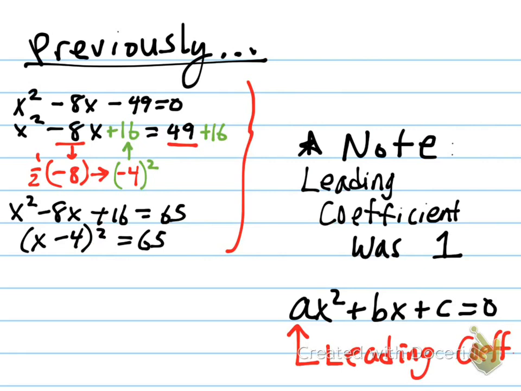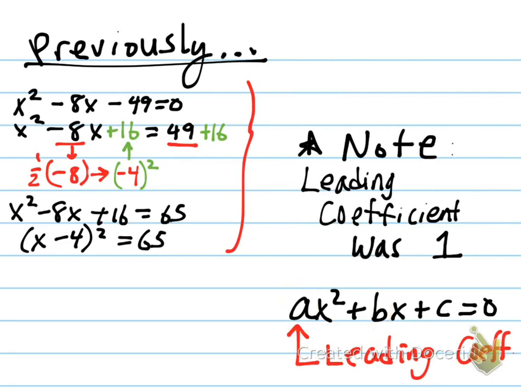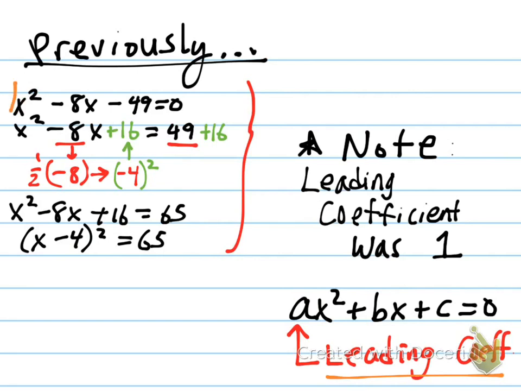But notice, all along in this problem, the leading coefficient was 1. What do I mean by that? Think back to algebra. A coefficient is simply a number that sits in front of a variable. In the general form of a parabola, it's a and b. The leading coefficient is the one in front when the equation is written in descending order — from higher to lower exponents — so essentially it's the number in front of the x squared term. And if you look back at our problem, the number in front of the x squared term was just 1x squared. Well, today's problem is not going to have that. It's going to be a little bit more difficult.